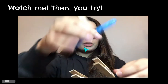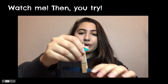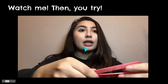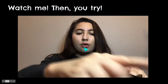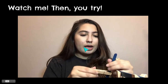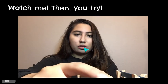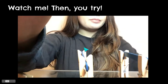Another way to build is you can just stack them on each other and then start pinning upward, so you can create little floors with your pin. So if you lay them flat, it becomes a new way to build. Let me show you. So I can go ahead and take this pin, and I can go ahead and take this pin with this pin and this popsicle stick, and now I have a little base. You'll see what I'm talking about in just a moment. There we go. I have my little base.